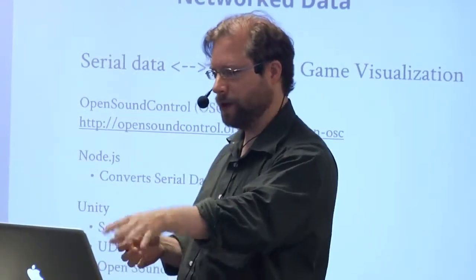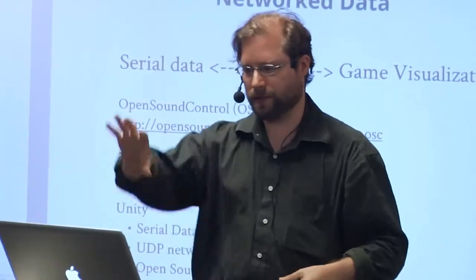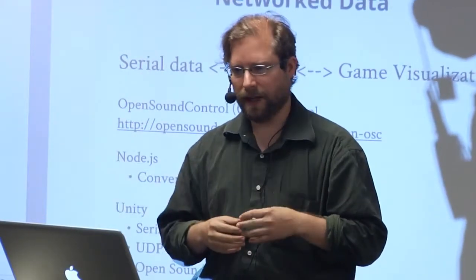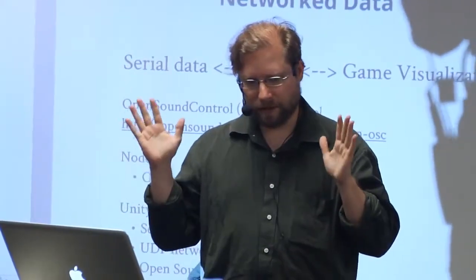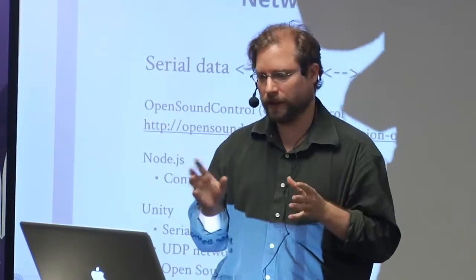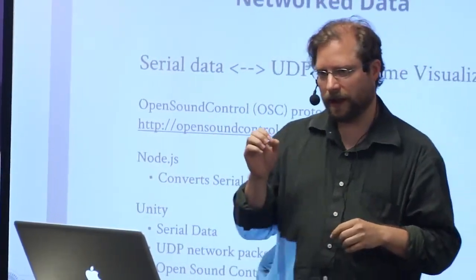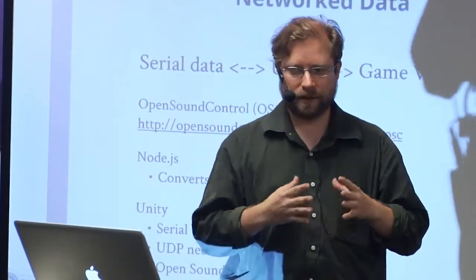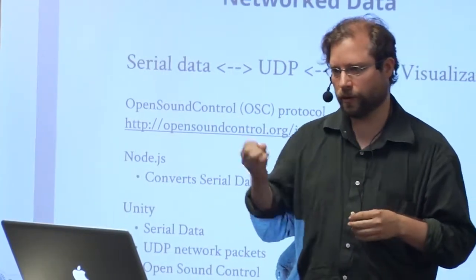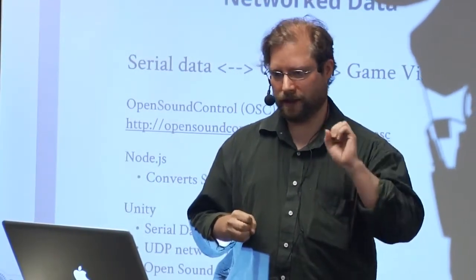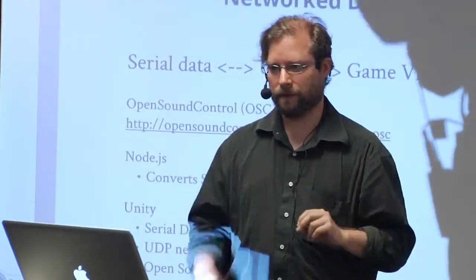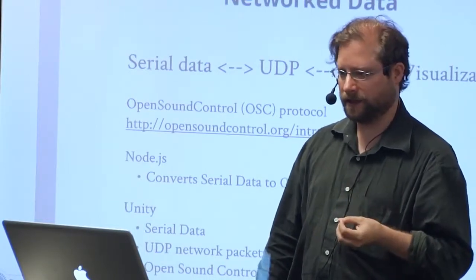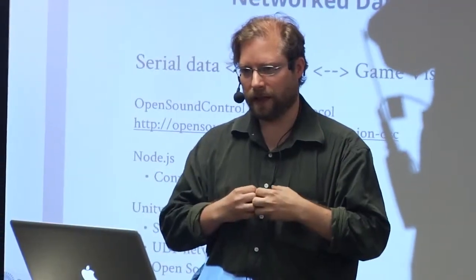So in the case of the example, I have some code that's actually reading the serial data in, and then it converts it into what's called the UDP protocol, and it just fires the information over that. But UDP by itself is nice and speedy, but what it doesn't do is guarantee sequence and order or a bit of accuracy and some checking. So there's an open source protocol called the Open Sound Control Protocol, and basically it sits on top of UDP, coordinates a lot of different information, and it's designed for music devices and things that have to be highly synchronized. So that allows me to coordinate a lot of different data.